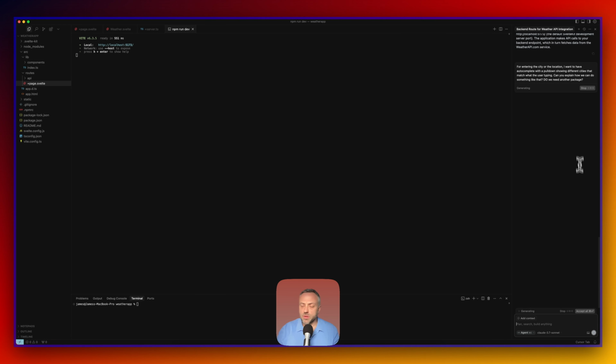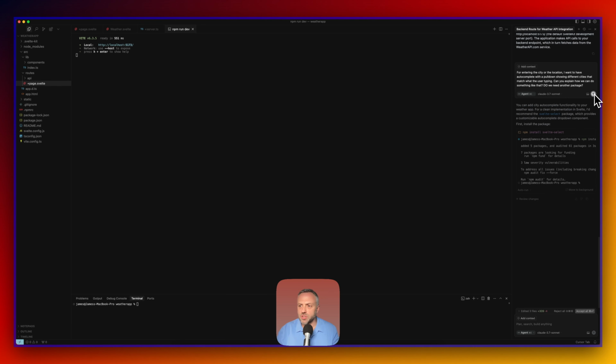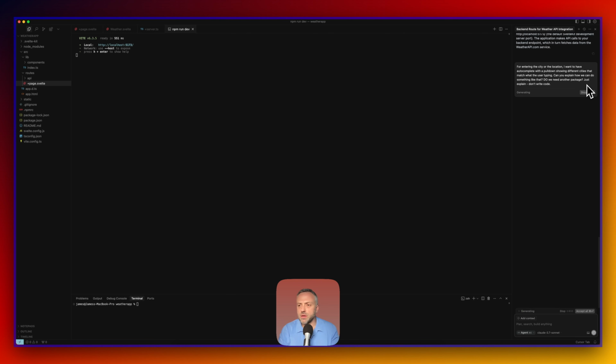Another package. Okay, so hopefully it's not gonna write code because I don't want it to write code. I just wanted to see how it's thinking. Okay, so it goes ahead and starts doing it. So I'm gonna just stop it there because I wanted to first tell us what it's going to do. So I'm going to say, just explain, don't write code. Okay. And let's see what happens.